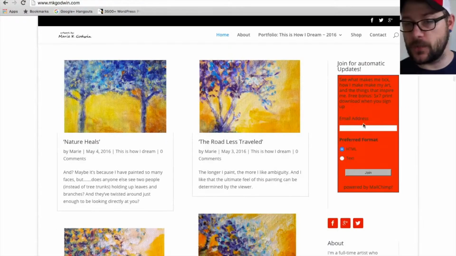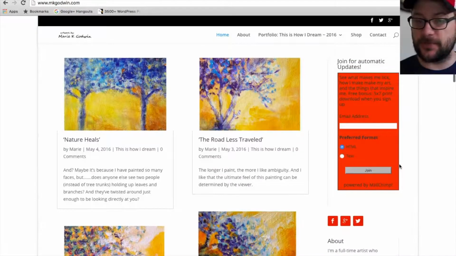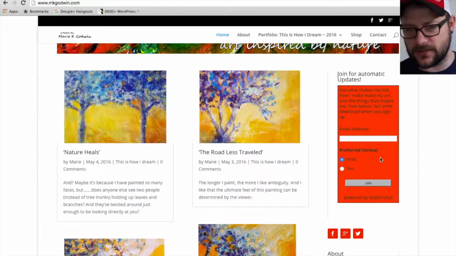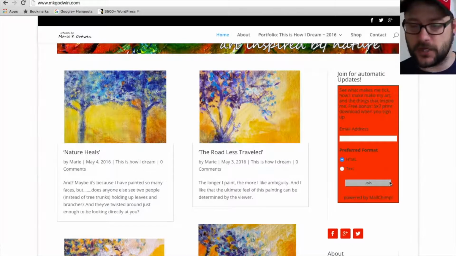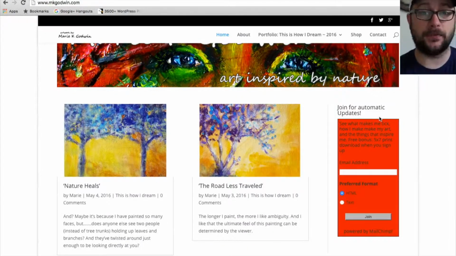Let's look off to the sidebar. You have a free offer for your opt-in form. I would actually see if you could change up this form. The colors are really stark, and the text on top of this color, it looks like a charcoal dark gray on top of a burnt orange color, and it's not really high contrast, so it makes it a little difficult to read. Plus the spacing and the size of the font as well. There's some really great options out there. It may be a plugin that you already have on your site that will allow you to display these forms and connect to MailChimp and just have more dynamic, beautiful looking forms. So I think your opt-in form is a huge opportunity.